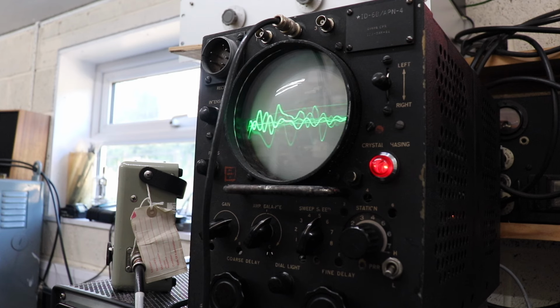1, 2, 3, 4, 5. So as you can see there, I'm speaking into my microphone, into my D104, and the transmitter is transmitting into the dummy load. And you can see that the audio level varies, and you get a nice display on the scope. The good thing about this oscilloscope, because it's got such a big screen, is that you don't have to strain your eyes. With a lot of scopes, they're much smaller. And if I talk close to the microphone, you can see it, and so you kind of move it away.